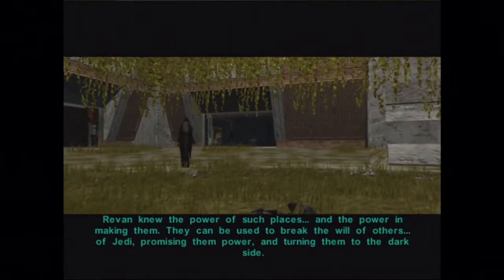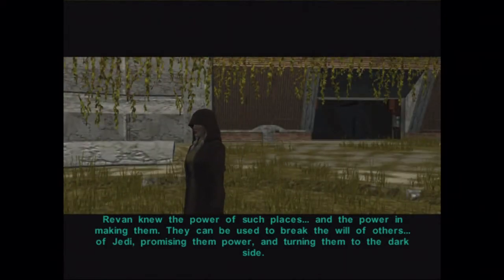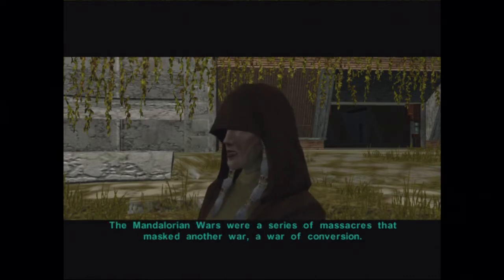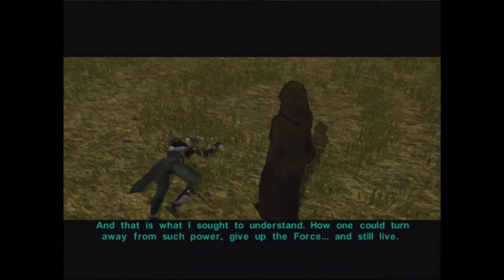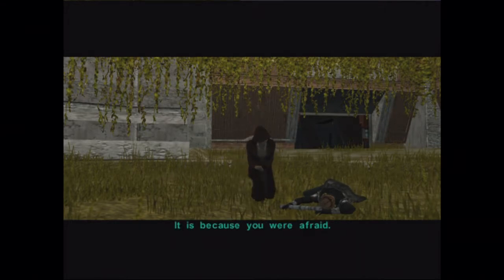Revan knew the power of such places, and the power in making them. They can be used to break the will of others, of Jedi, promising them power and turning them to the dark side. Did you never wonder how Revan corrupted so many of the Jedi, so much of the Republic, so quickly? The Mandalorian Wars were a series of massacres that masked another war, a war of conversion, culminating in a final atrocity that no Jedi could walk away from, save one. And that is what I sought to understand. How one could turn away from such power, give up the Force, and still live. But I see what happened now. It is because you were afraid.